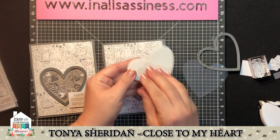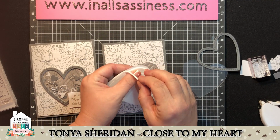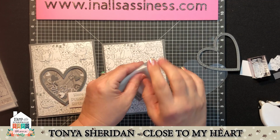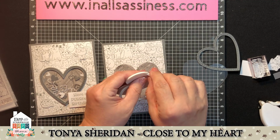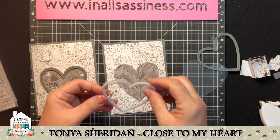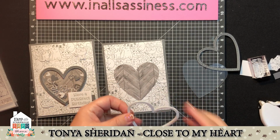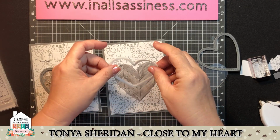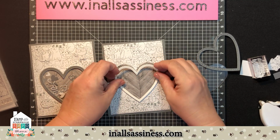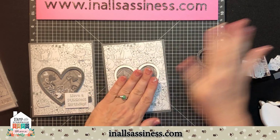So then you get these great foam tape pieces, and all you need is the rim. So look at all this extra foam tape that you have left over. You can use that to accent or just put in your stash. I'm absolutely in love with it. I'm finding that I'm not having to buy nearly as much foam tape as I used to buy because I have all this excess. Now with the heart, you do want to try to keep it in its shape. It does wiggle a little bit, so just kind of form it. Press it down, just like that.